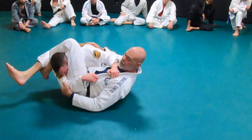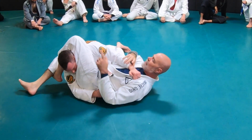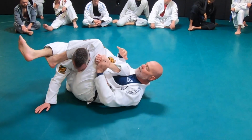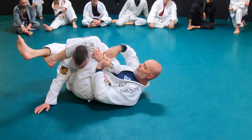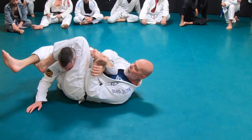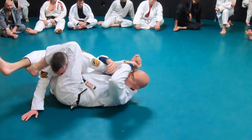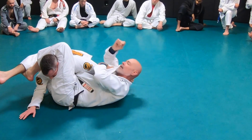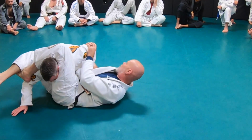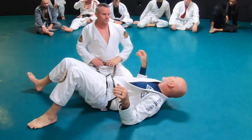Now you can finish the choke, but in my opinion, it's not the easiest submission. Most of the time people come up and they'll try to grab this leg and try to pull it off. So here, if they reach up like this, I'm going to grab here, come through. Now I have a figure four on the Americana. I keep the elbow stuck in my chest, I keep it slung this direction. If it straightens, I put it beside my head, I come down, straight arm lock. If for some reason it's down here, I'm going to grab it and we're going to go Kimura. So you have multiple attacks on this arm, okay?